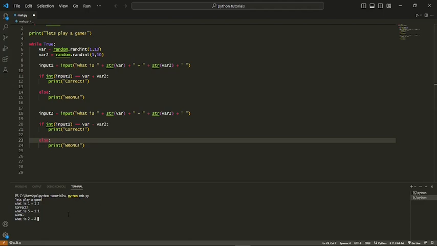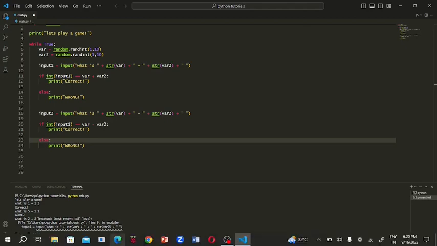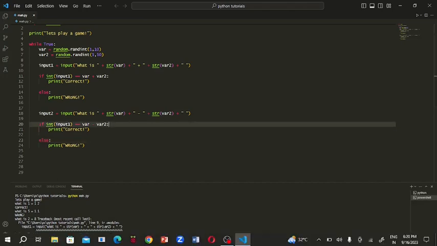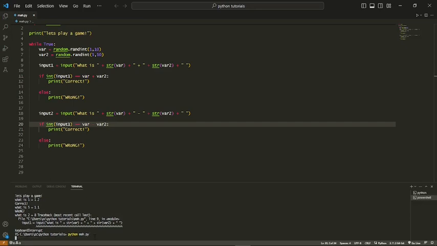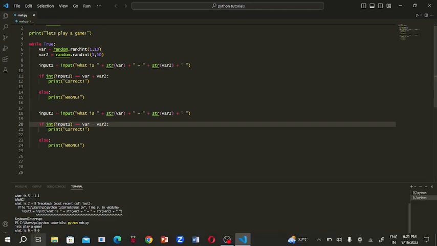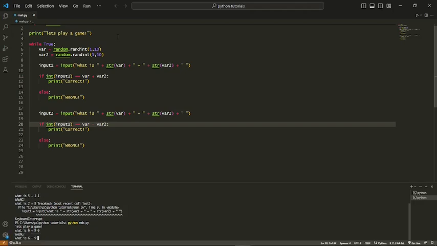So after that, we'll press Control C. Then you will see that it will show an error and then it will end it. After that, you will have to save it and then press up and then press enter again. Say, let's play a game. What is 6 plus 9? If we get it wrong, then it's going to say wrong. After that, it will say, what's 6 minus 9? So it says the same thing.